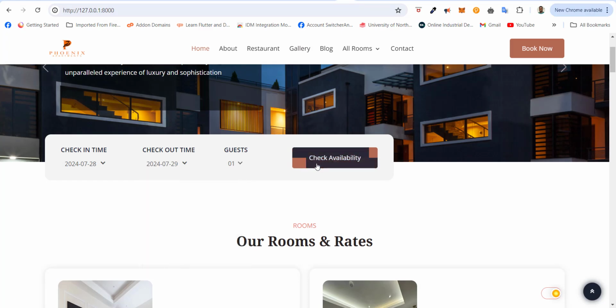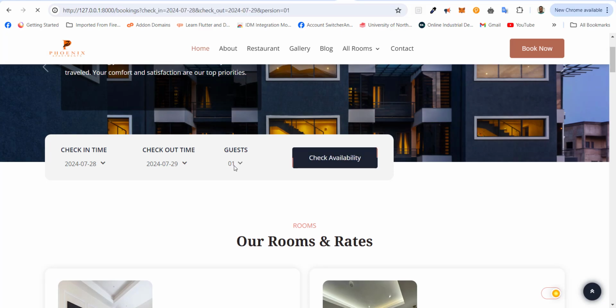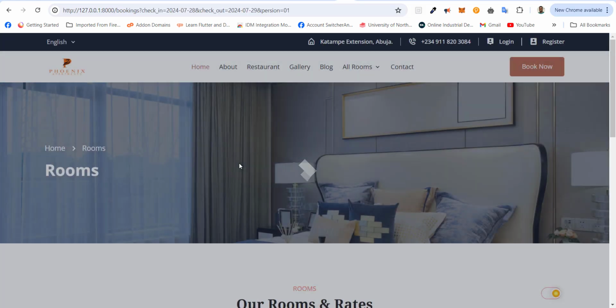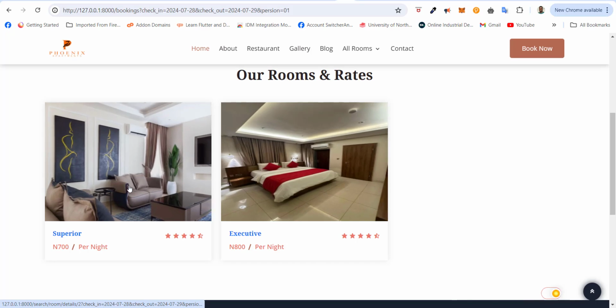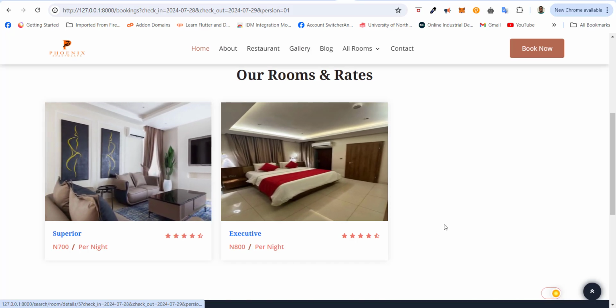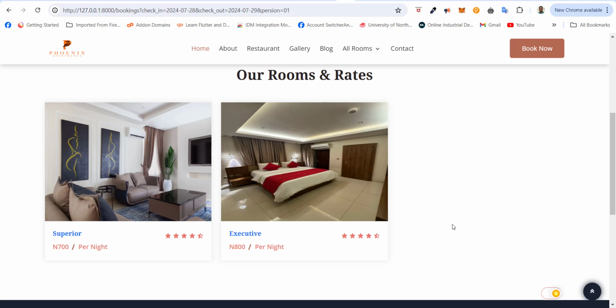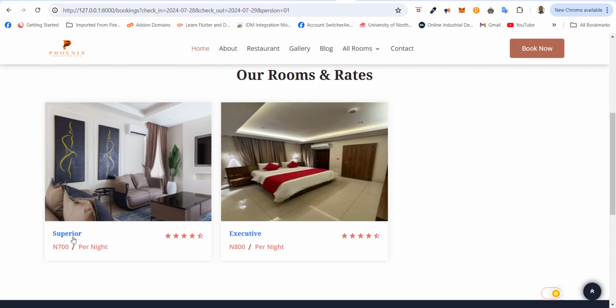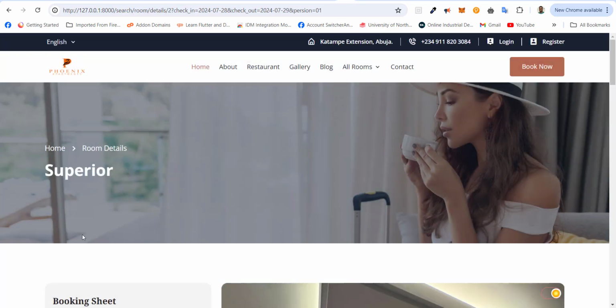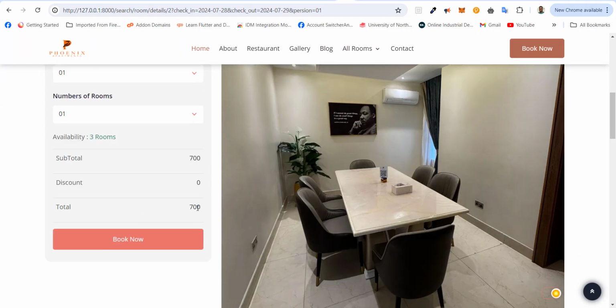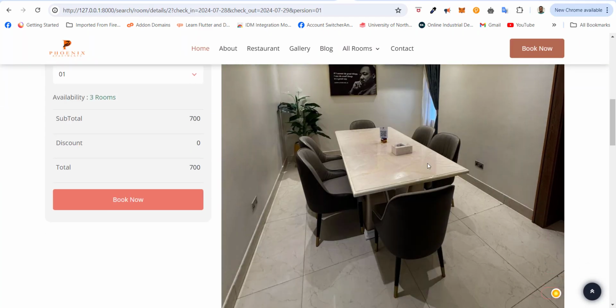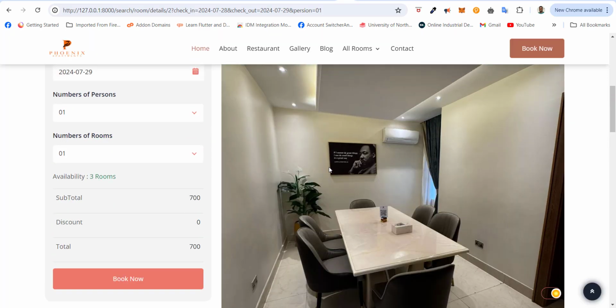One guest, I can also choose different numbers here. So here are our rooms that are available for those periods. I can decide to choose Superior, right? So I go to Superior. Great. You can have a bigger view of the Superior picture. This, of course, will be custom pictures that will be put in here. It could be several pictures as well that someone can feed their eyes with.